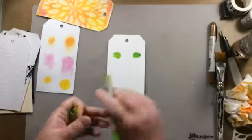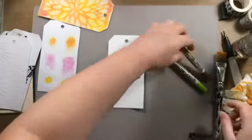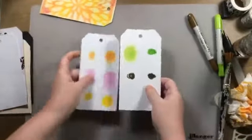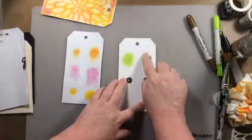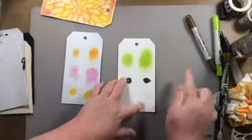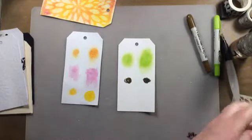A bit of Twisted Citron. And so a bit of Vintage Photo, one of my favourite colours. And let's first of all do it on watercolour card, that's the uncoated side. So that's the side I haven't got the gesso on. Immediately you can actually see that on a proper card it does spread a lot easier. So then again on the gessoed side you get a little bit more of a smushy, a smudginess, but I think it just seems to make the colours a little bit more brighter. And now that's got orange on it, so I won't use that one.